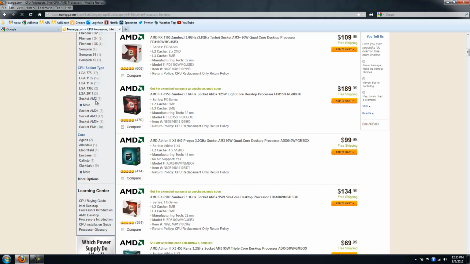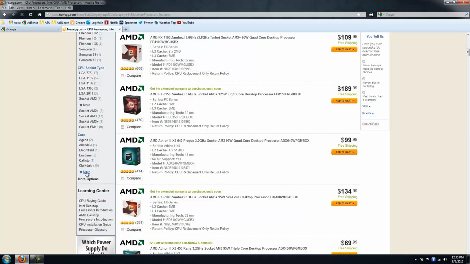Then you can see AM, which is AMD, I mean, that should be fairly obvious. It's AMD processors, different sockets. Some sockets are backwards compatible, like I know AM3 should work in AM3 Plus. I've actually done that in my parents' computer, put an AM3 CPU in an AM3 Plus motherboard. That's what forums could be for, to help you understand and make sure you can buy a cheaper, older CPU, put it in a newer motherboard, and maybe upgrade later on, something like that.